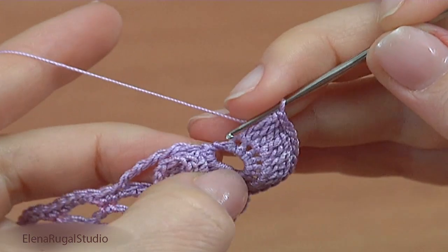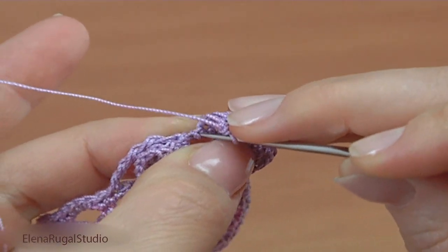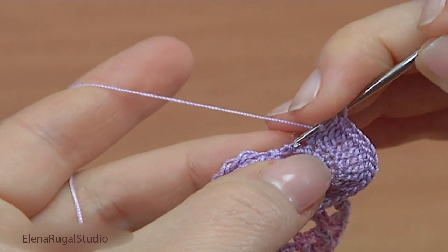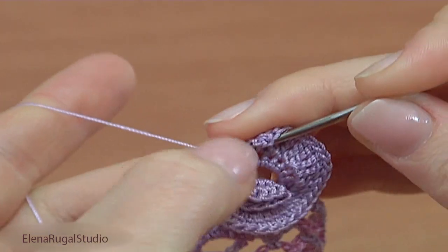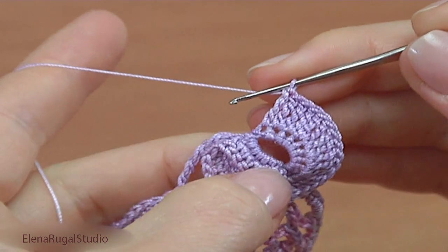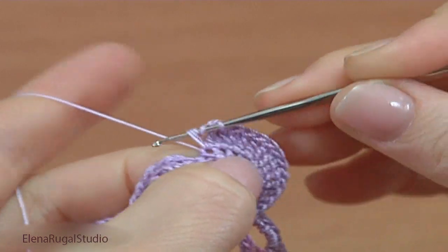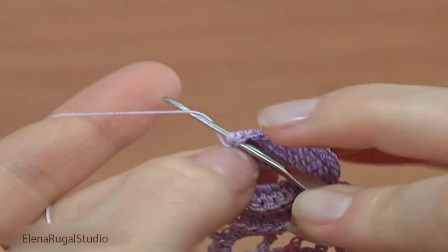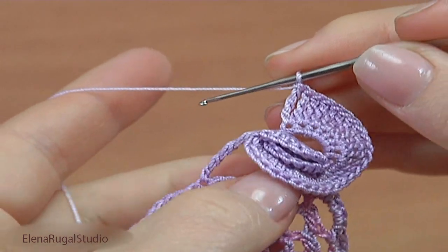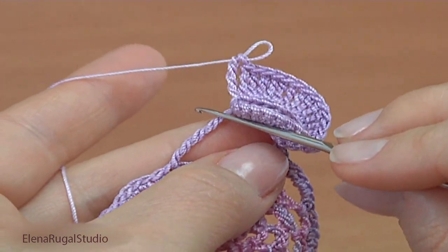Now you can see that we have only 1 stitch left on the spiral element. It is single crochet stitch of previous round. Here it is. Work into the single crochet stitch. So treble crochet, and then double treble crochet. Yarn over the hook 3 times and work into the same stitch. Now I'll continue. I'll be working under the post of the quadruple treble stitch here.